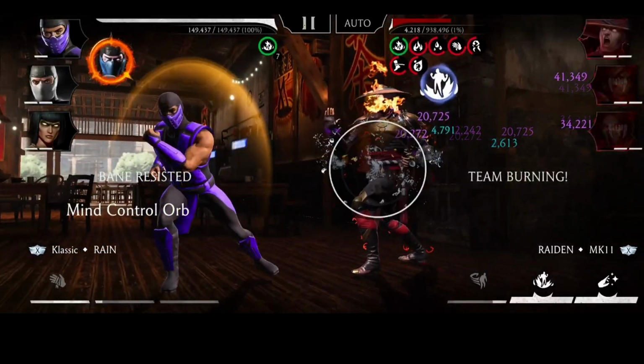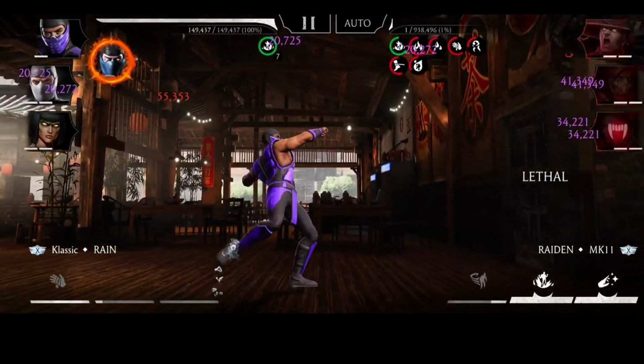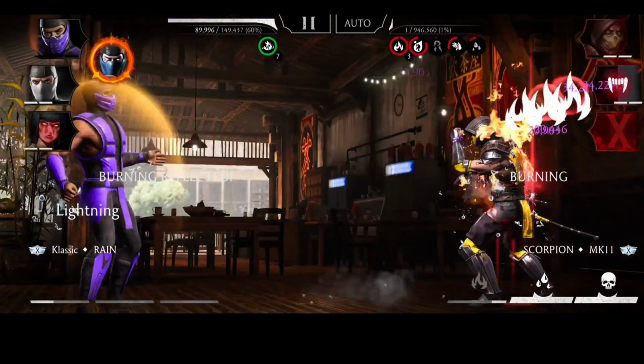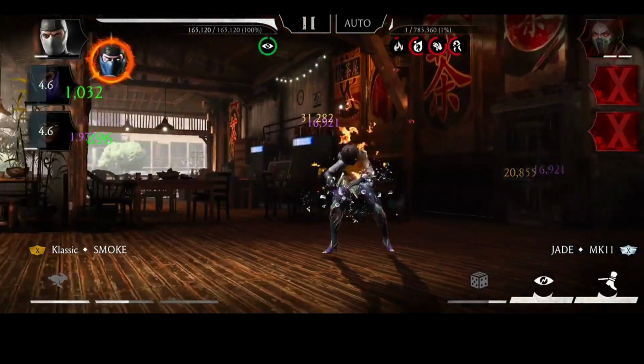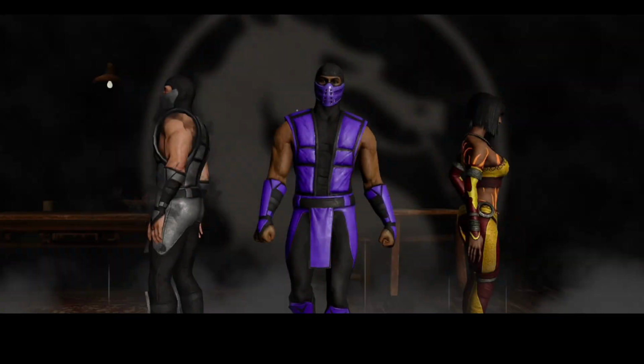Special 2. Okay, I believe all of them are going to die. Bye bye Raiden. I'm going to block because of Scorpion's tagging attack. Bye bye Scorpion. And bye bye for Jade. So we beat it. 189 on my second account. I am magnificent. Okay, 189 done again.